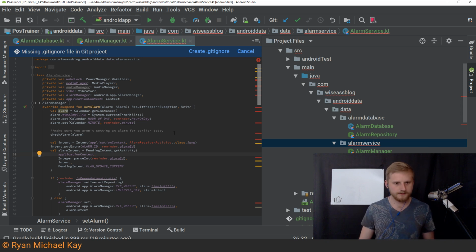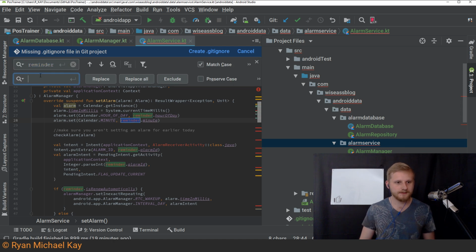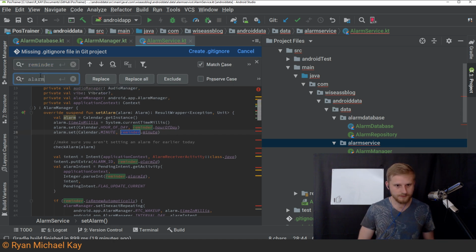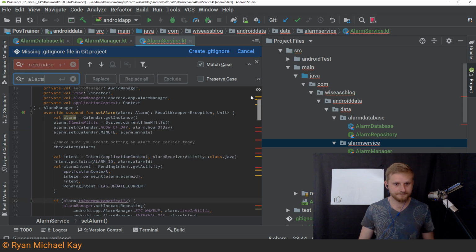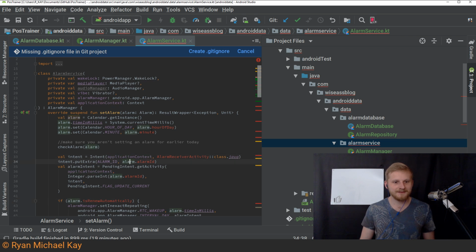So first thing is, when I built this project originally, I was really waffling. I was really undecided on whether or not to use the term reminder or alarm. So what I'm going to do is we're just going to go Control R and turn reminder into alarm. That will get rid of some of the problems. Or did I just make it significantly worse? That's also possible too.